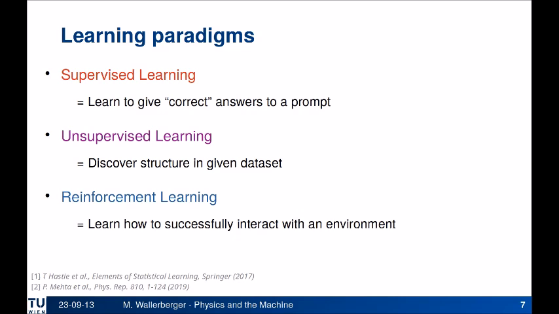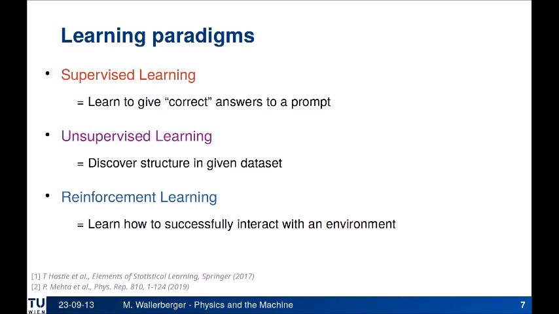It's supervised learning, and what we want the machine to do is to learn to give the correct answers to prompts we give it. So we give it a certain prompt, we confront it with a certain question, some data, and for some of this data, we show it the answer, and we ask it to learn to predict or to give the correct answers to prompts we haven't given it.